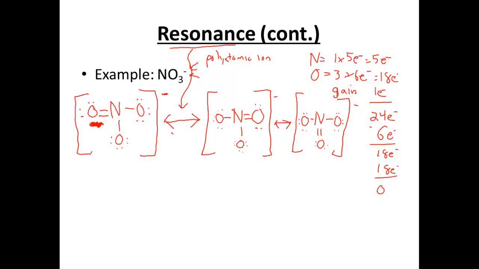So what actually ends up happening is the double bond moves back and forth between the 3 oxygens and the nitrogen. Now this results in kind of a little bit of double bonds a little bit shorter than the rest. I'm just going to do a dotted line saying that the double bond is temporarily in each of those places. So the result of our resonance structures is the double bond moving back and forth between each of these 3 models, which shows that the actual length of each of these bonds is very similar, is actually the same, and each of them is a little bit shorter than a single bond, or a little bit longer than a double bond. So somewhere in between is where these end up being.